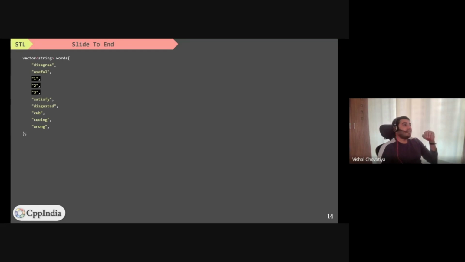The idea is to slide all these numbers, in the same order, to the end of the string. So the resultant output would look like this, and the function would be slide to end. You provide the container and a start index, which is two, like 0, 1 and 2, and from there the next three elements, so 1, 2 and 3.